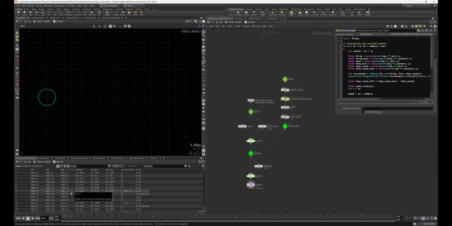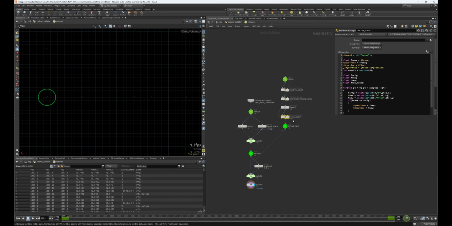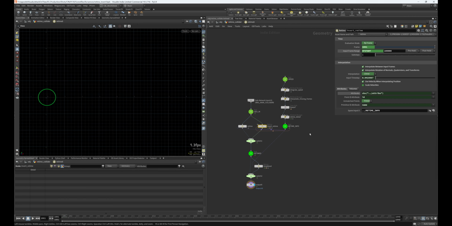And now with this you're able to invert the retimed animation. The freeze node is just here so that it doesn't have to calculate the list at every frame. And the retime detail node is here to create some useful detail attributes that update every frame. And in this retime node, I basically point to that detail attribute to get the proper animation.